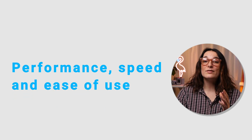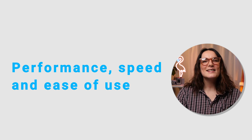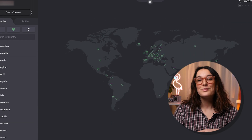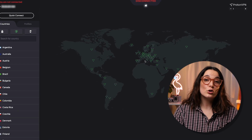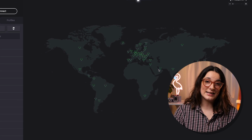The whole premise of a VPN and how it operates can at times be a little complicated. That's why it's important that the VPN itself is as easy as pie. When trying out the desktop apps, I can say that across the board, the interface is user-friendly. You've got the big map slap bang in the center, and you can use this to connect or alternatively use the sidebar. There's various metrics you can find on this app, but the best one we found was that the server load is clearly indicated. So you can jump onto another server with a lower load anytime you feel like it.